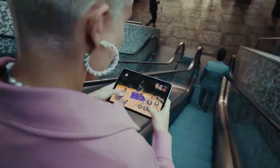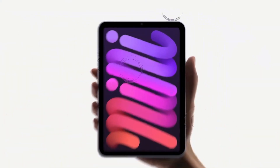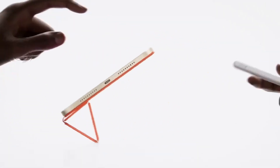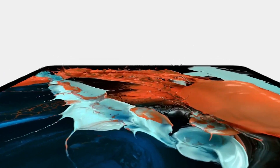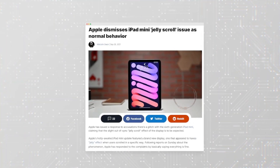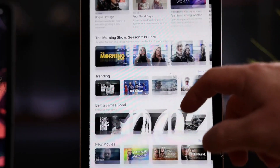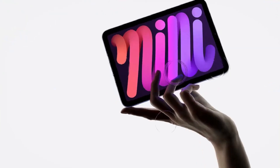Let's take a look back at recent iPad updates before we delve into the specifics of the iPad mini 7, and reflect on Apple's recent updates across their iPad range. Apple has introduced impressive upgrades to their most powerful iPad Air with the M2 chip, significantly enhancing its performance capabilities. The latest iPad Pro models have also been upgraded with stunning OLED displays and the cutting-edge M4 chip, setting new standards for tablet performance and display quality.